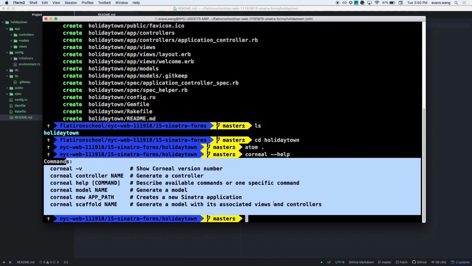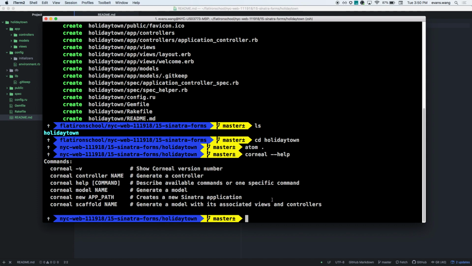How do I use this? This is the mod 1 stuff that you learned. I'm building command line applications, so it still has a lot of value from what you learned in mod 1. Cool? I can do the same for Git: hey, what are all my Git commands? Any command line application or anything that takes commands in the terminal, I can always put --help, and it'll give me all the commands. Cool?